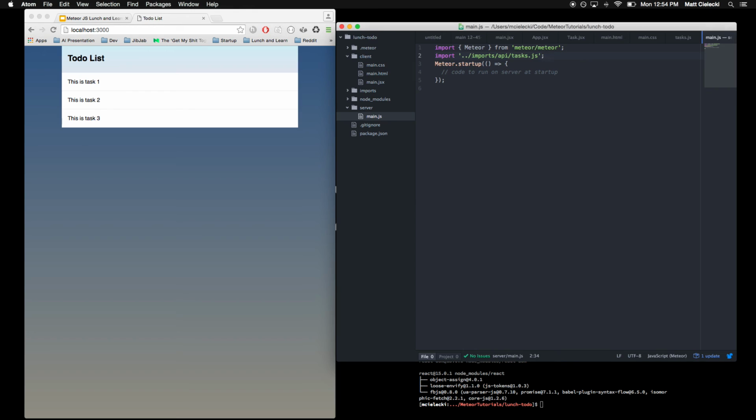Let me just make sure this is okay here. Okay. We can get rid of everything else. We don't need startup code right now. We're going to put some startup code in later. And we don't need this. All we need to know about is this concept of tasks. And all this is doing is loading on the server the stuff we put on the client.